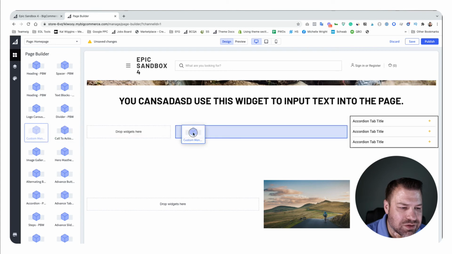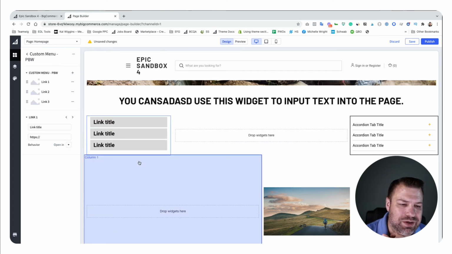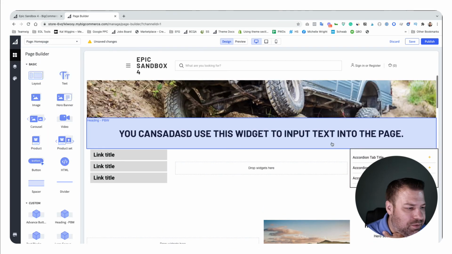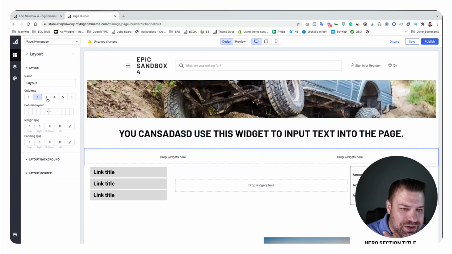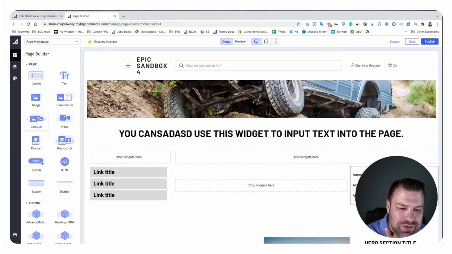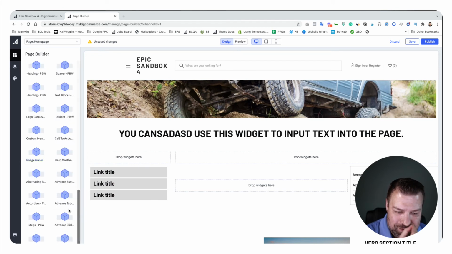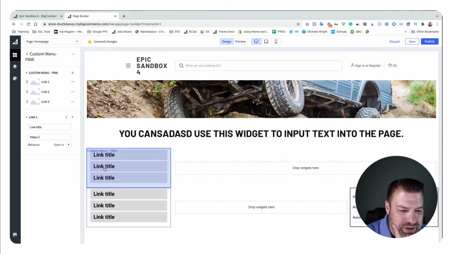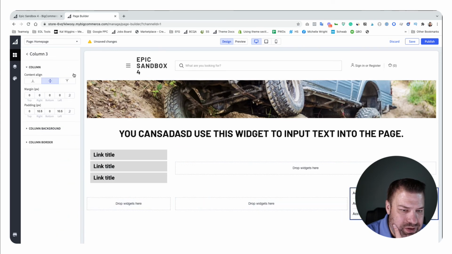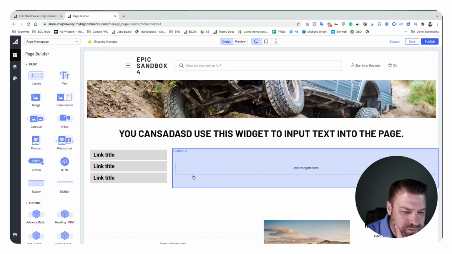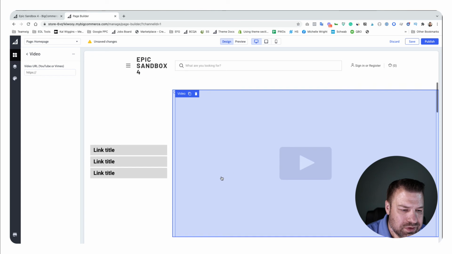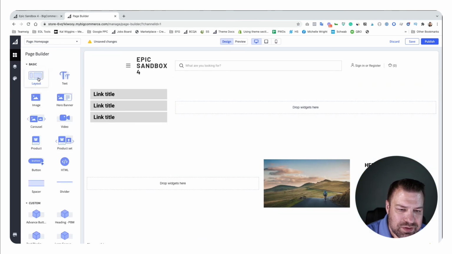One of the coolest things that you can do too is custom menu, right? So imagine, let me just set this up here. Let's throw a widget in here, and we're going to just make it 2 columns, and we're going to put our advanced menu in here, custom menu. So just like that, I'm going to delete this to make it not distracting. Okay, and then let's put in a video over here, right? Or let's do something else.